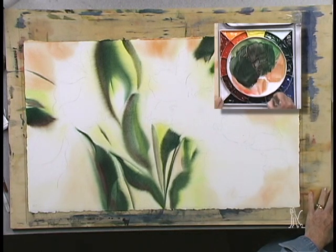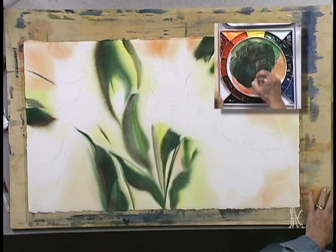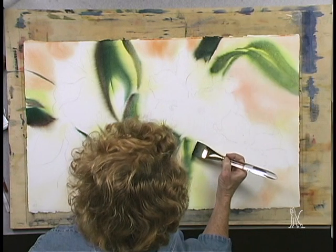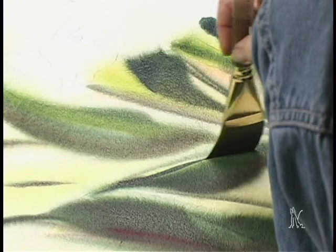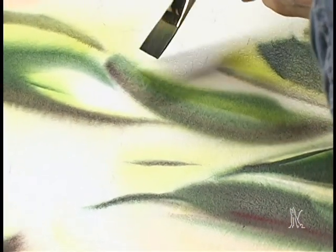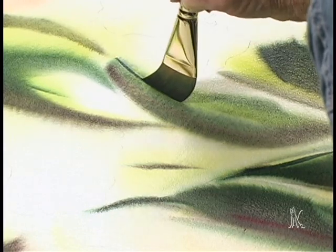I'm going to mix a little bit of ultramarine blue to cool down that green. And I'm going to put some little pockets of that color. Not everywhere, but in a few places. I'm going to add some to this leaf because this one's getting to be way too light for my liking.